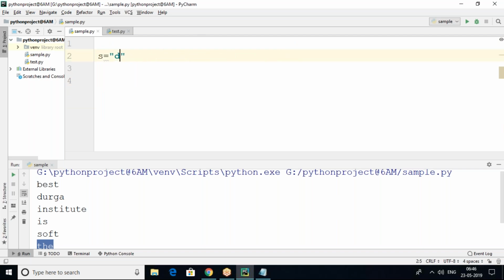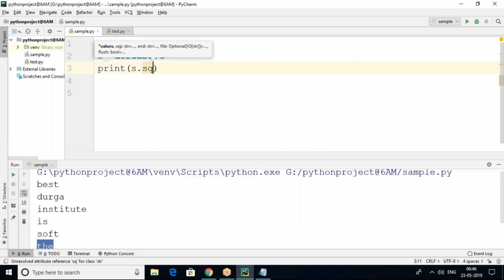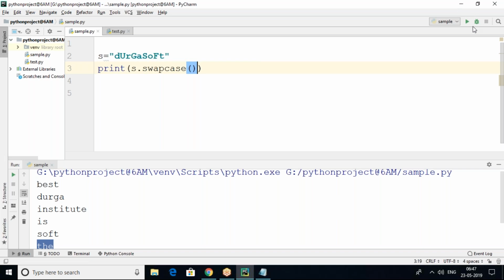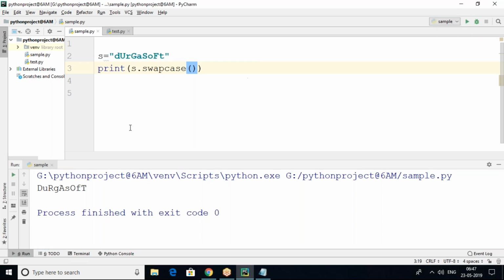I want D capital, u small, R G A S O F T like this. Then print s dot swapcase.